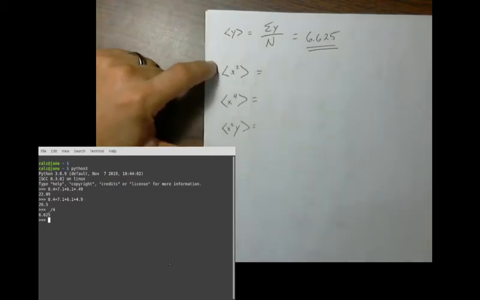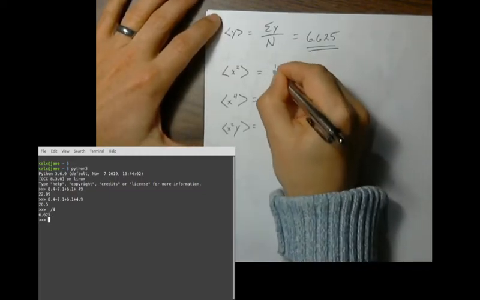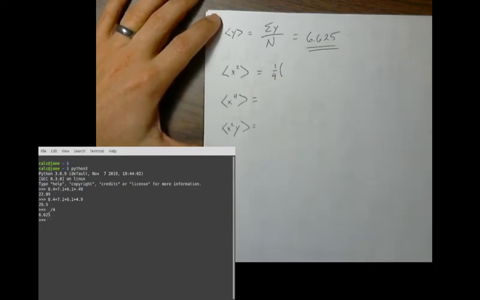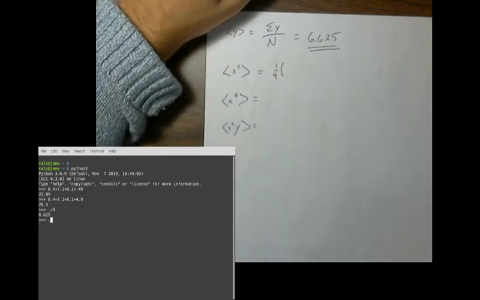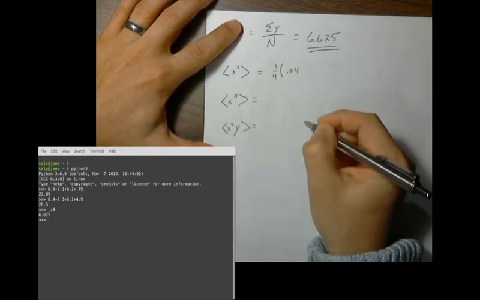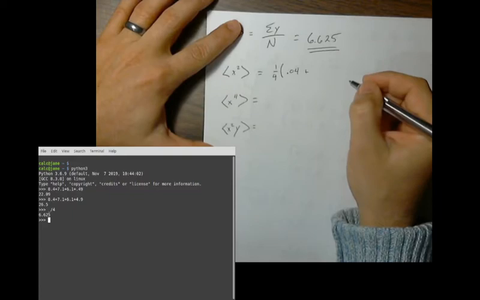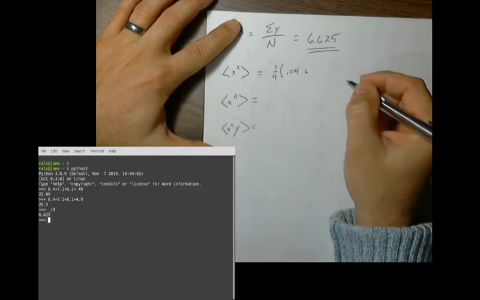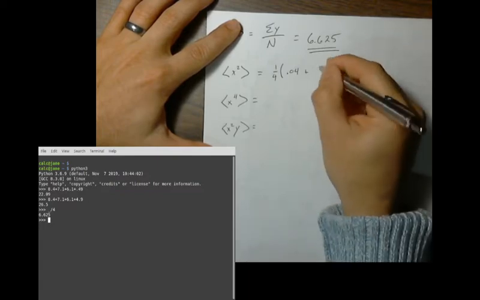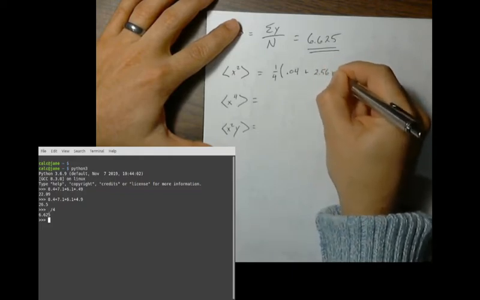Now for x squared, I'm going to need to calculate a separate column. Usually we do this as a separate column, but you can do this really any way you want. We need 0.2 squared, which is 0.04. Then 1.6 squared: what's 16 squared? That's 2 to the 4th, squared is 2 to the 8th, which is 256. So that's 2.56.